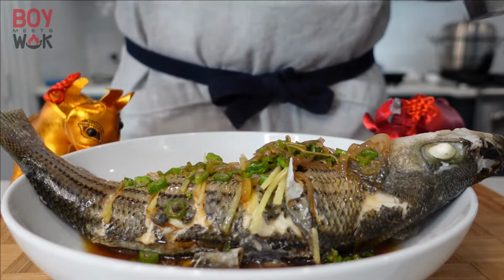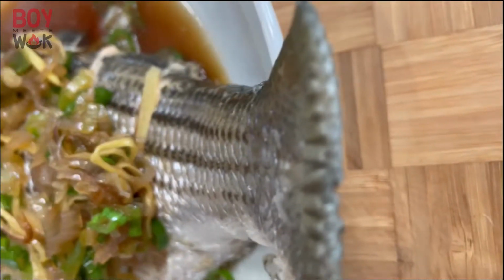I hope you enjoyed cooking this together. I encourage you to try your own version of steamed fish and always experiment with new flavors.